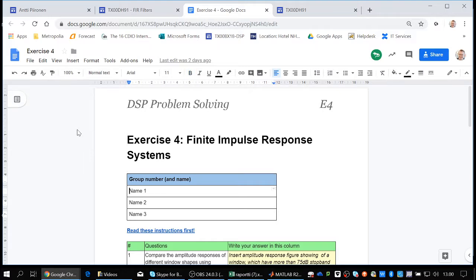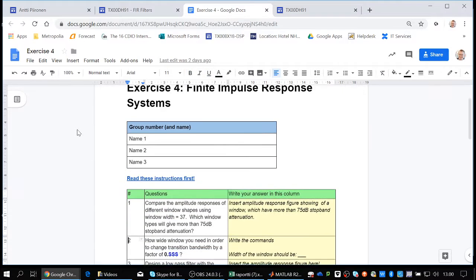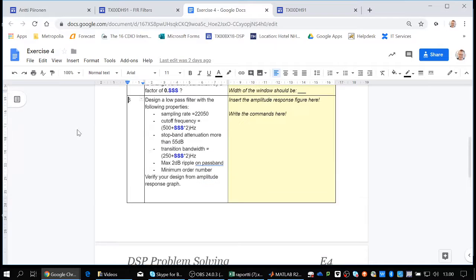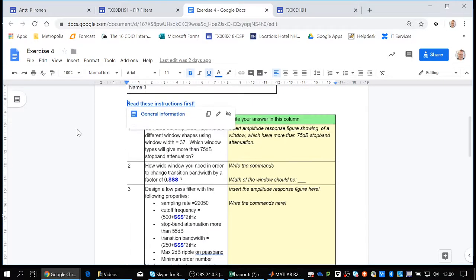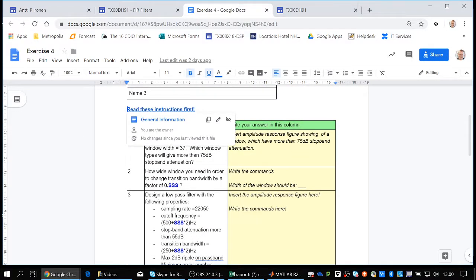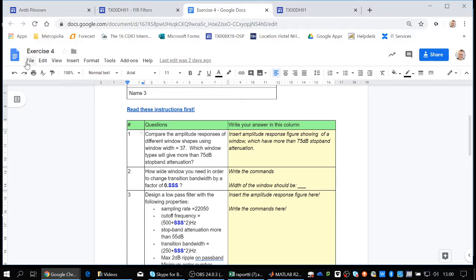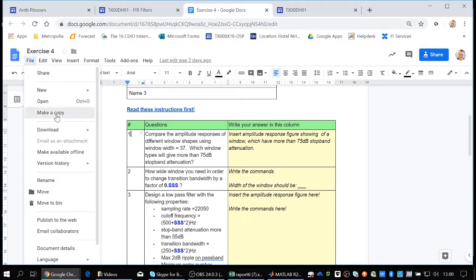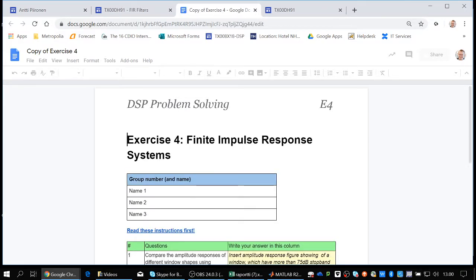Okay, first you need to compare the amplitude responses of different window shapes using window width of 37. Wait a minute, I will make a copy just in case so that I don't destroy the original.